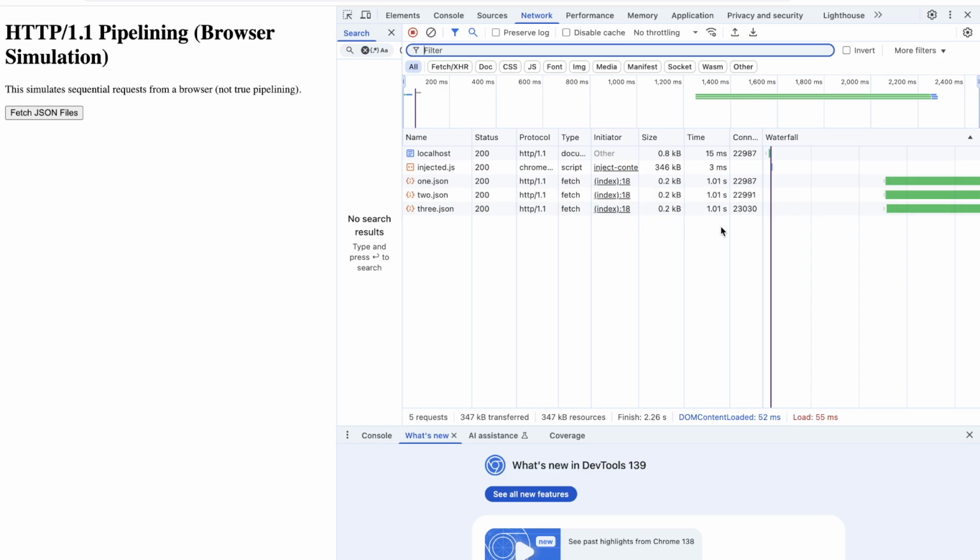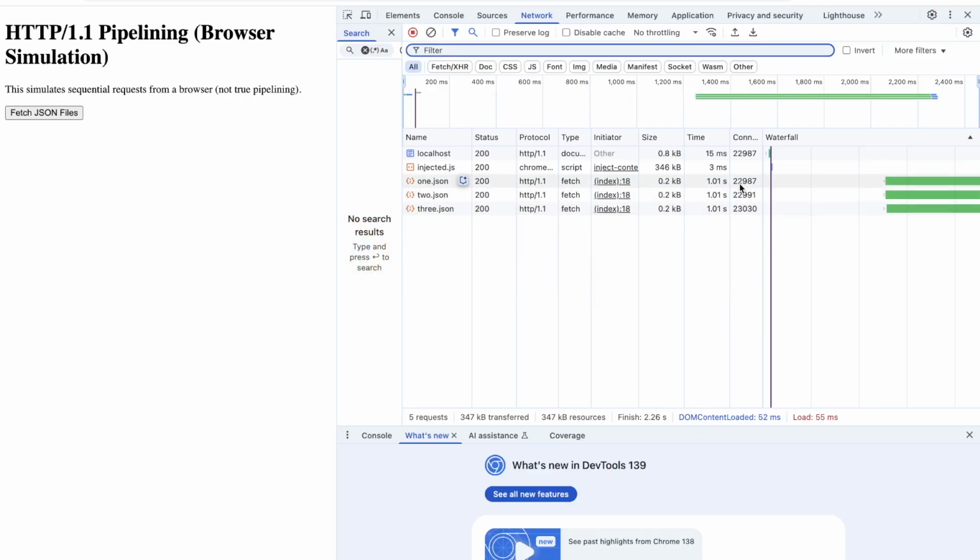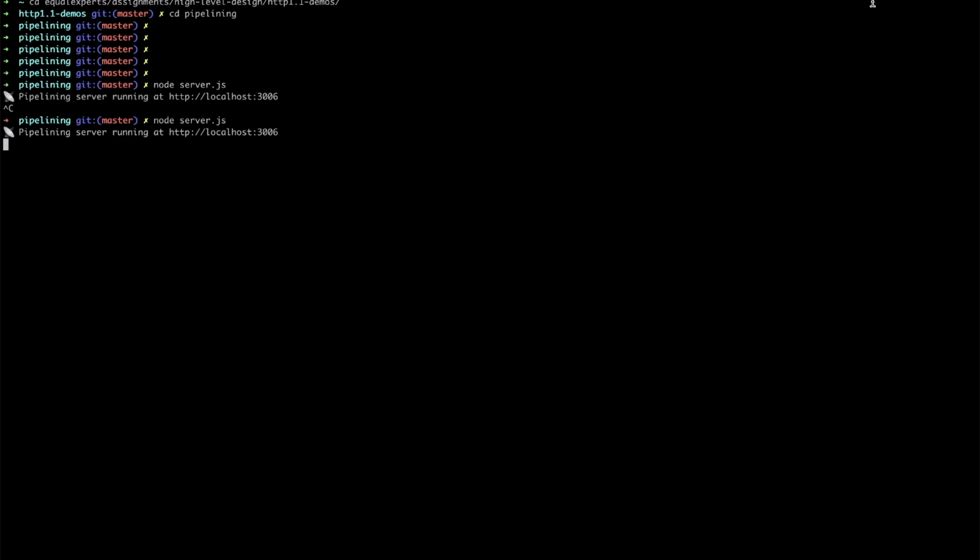But in pipelining, in earlier days when pipelining was enabled by the browser, this connection ID would be the same for all of them. Right now, as you can see, the connection ID is different. In pipelining, the connection ID will be the same for all three requests, and all three of them will go one after the other without waiting for the first request to be completed. That's how pipelining used to work, but it's not supported by browsers nowadays because it's really complex and you have to keep track of which response belongs to which request. So it's not supported by the browser, so we can just leave it as it is.